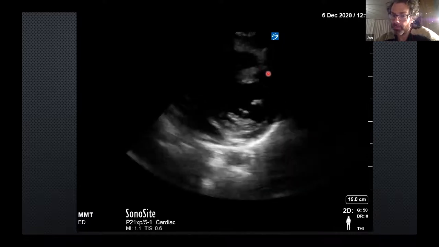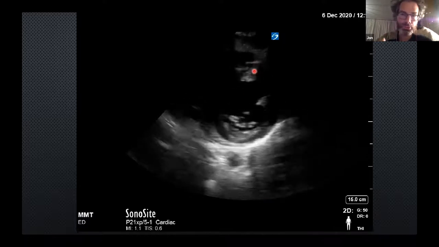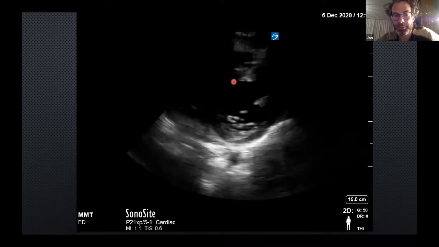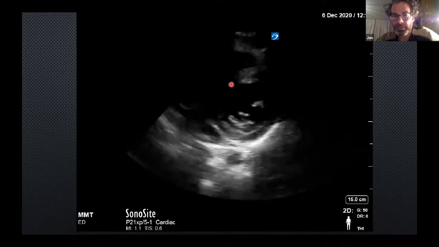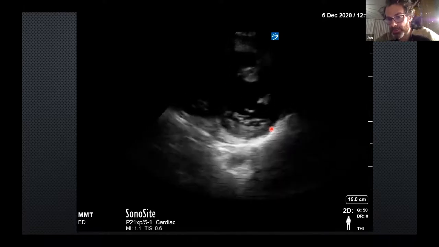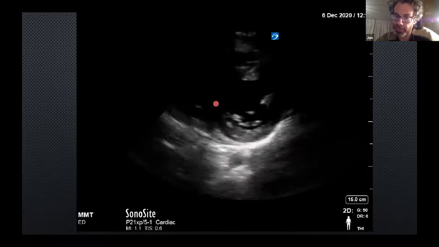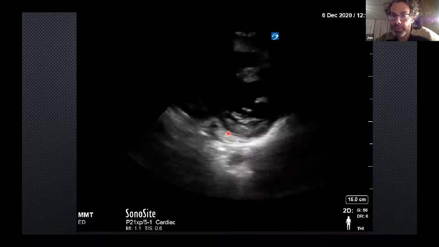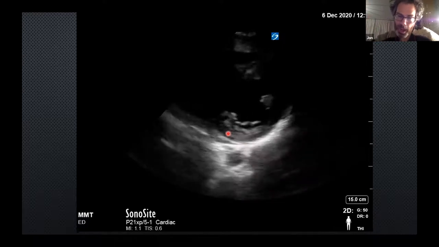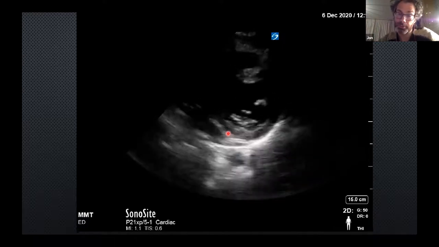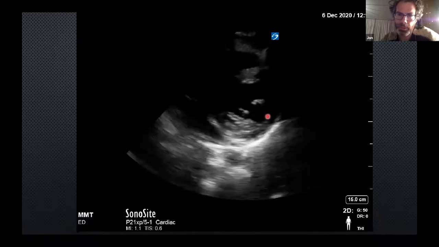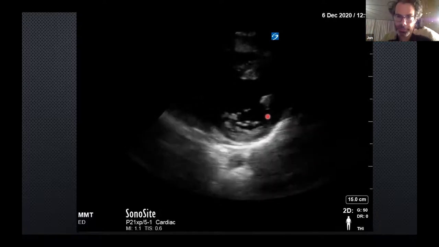But you can also assess whether the LV impairment is more global or more regional. You can pick up regional wall motion abnormality on echo. As a basic idea, the left anterior descending tends to supply the anterior part of the heart, the circumflex more the lateral part, and the right coronary more the inferior part. If you want to go into the details, there's actually 17 different regions if you do it properly, but sometimes you can just eyeball that it's only one part of the heart that's not moving, and get an idea that it could be a regional wall motion abnormality. But I think here you'd agree it's pretty global. All the different parts of the wall are not moving well, but equally.